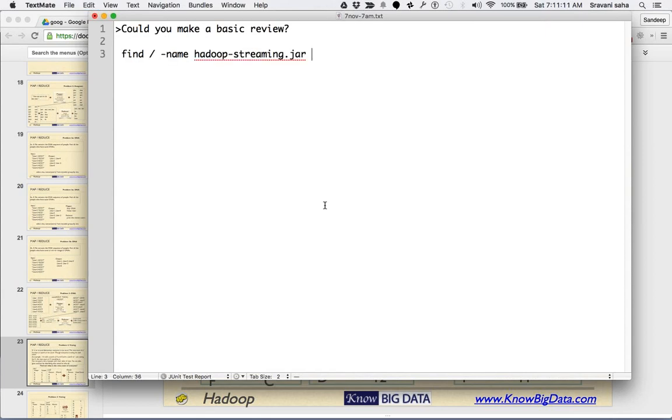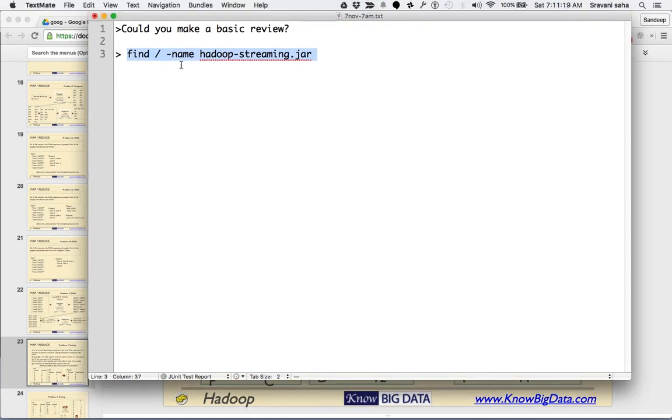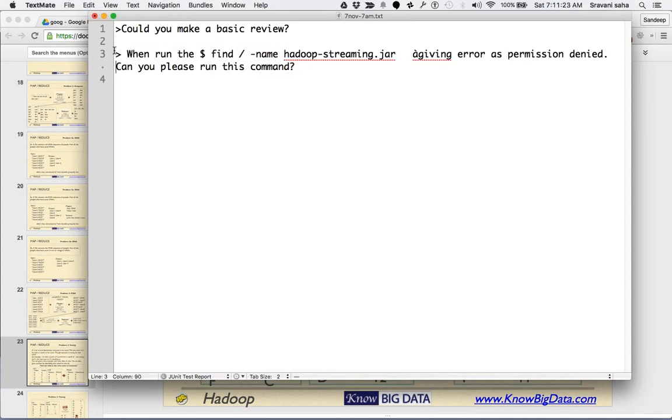There is a question from Srini that this particular command is giving an error. Yes, of course this command will give an error because it will try to read the full directory structure and basically try to access everything.